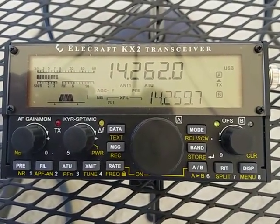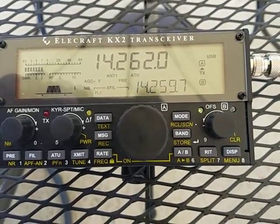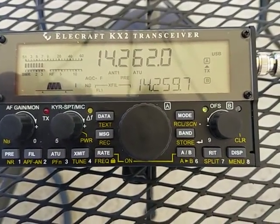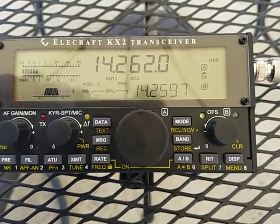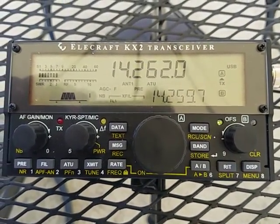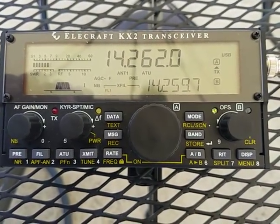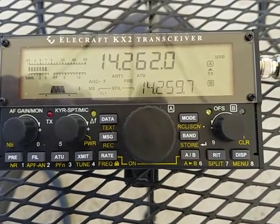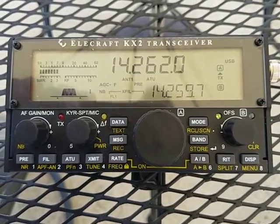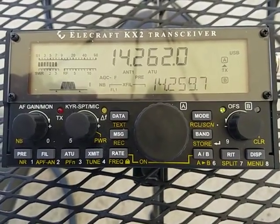The receive bandwidth would be a tad larger — I would say about 50 to 70 kHz you will have decent reception. However, outside of that the attenuation will kick in and you won't be able to hear much as you scroll through the band. So it is not very suitable for just scrolling through a band looking for someone calling CQ. Unless you know what frequency you want to tune to, you're probably better off hanging the longest piece of wire you can find to receive and find an interesting signal, then use the loop to tune into it in order to transmit.